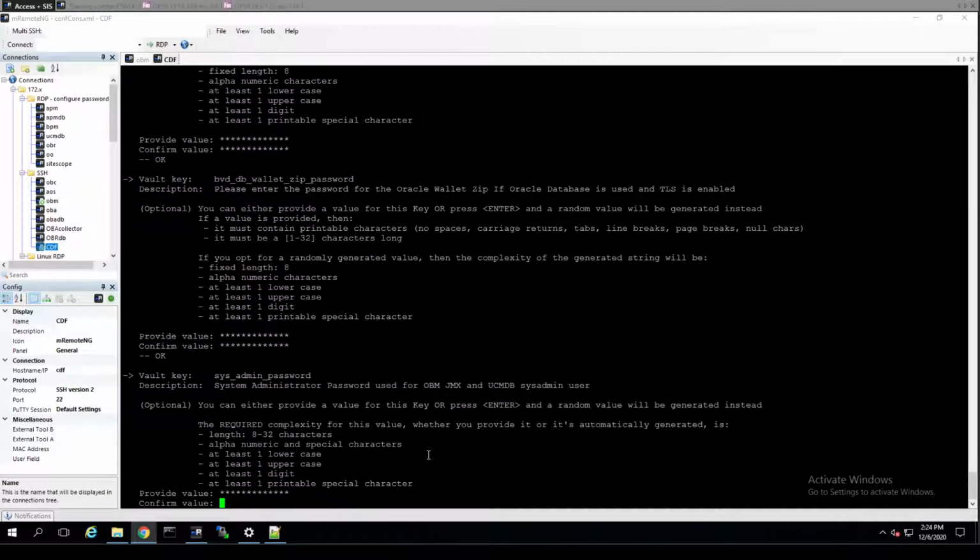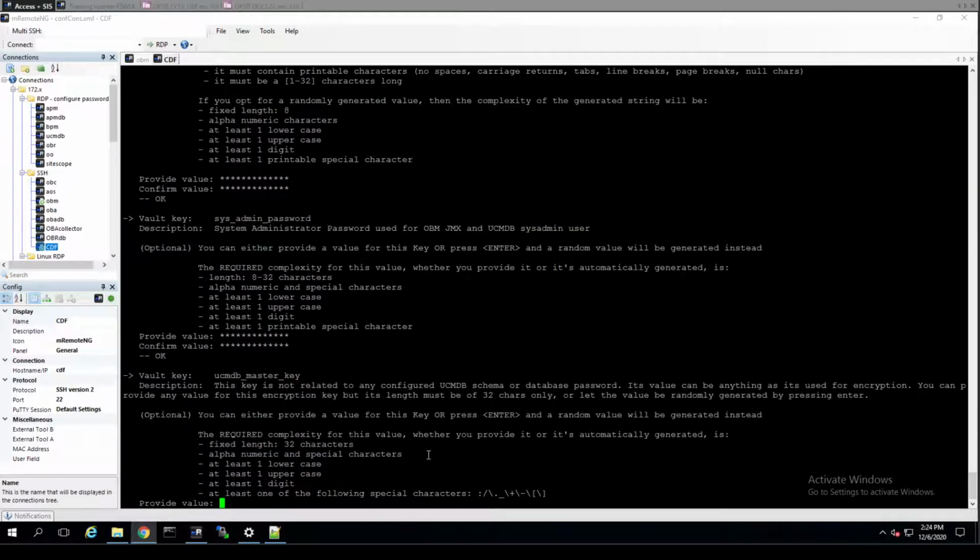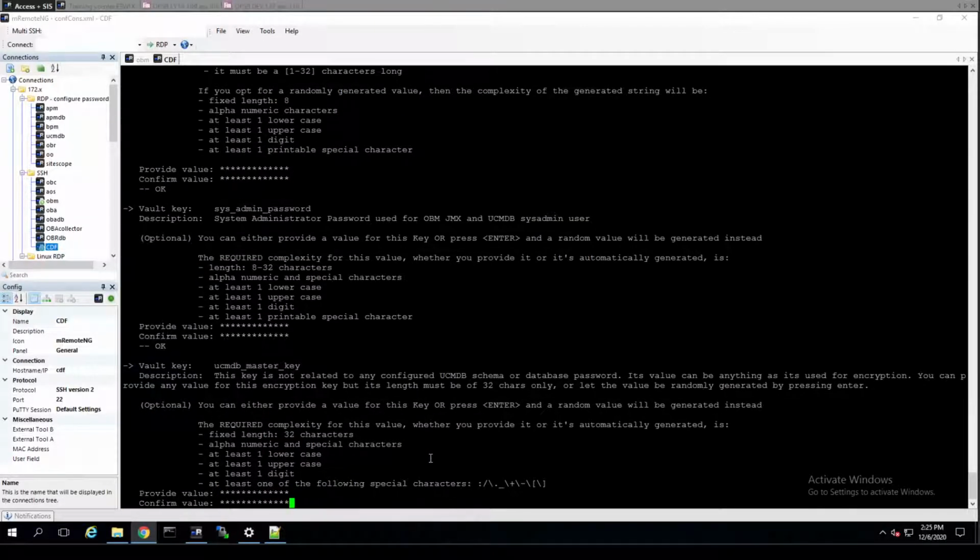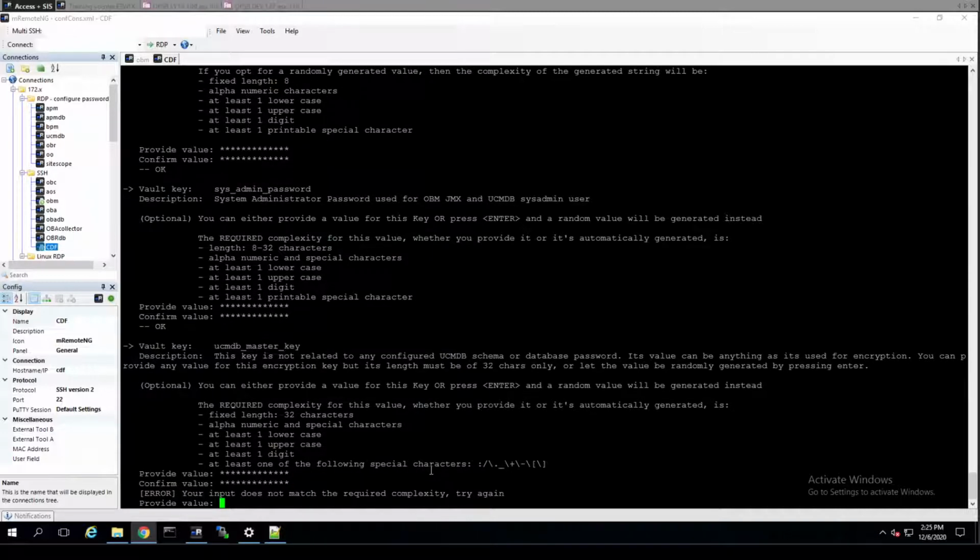Sysadmin password for what? For UCMDB. Okay, that's cool. UCMDB master key. Okay, I like master key. All right. Oh, I did not match the complexity. Fixed length, 32 characters. Okay, I got it. Where is it? I have it in my notes. Okay.